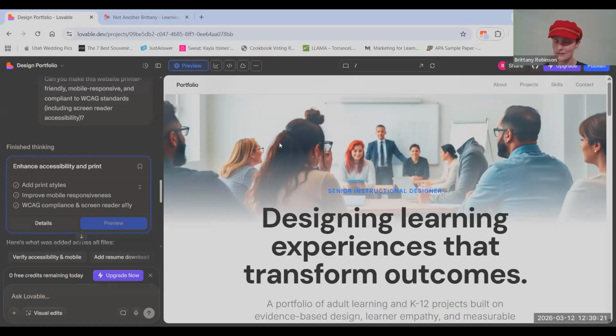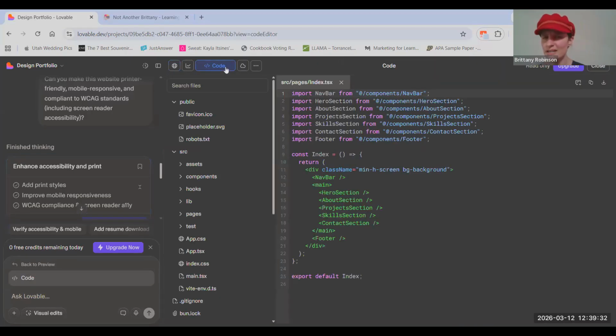So if that's your plan, if that's the end goal, instead of going to publish, you would just go over here to the code icon. So it's the second icon to the right of that preview button. I don't know if it appears on mobile, but that's definitely where it appears on desktop or laptop. And you can see here, at this point, I can edit the code. It is written in React, which is a very user-friendly coding language. It's really easy to learn, but I don't recommend editing the code if you don't already know how to code.